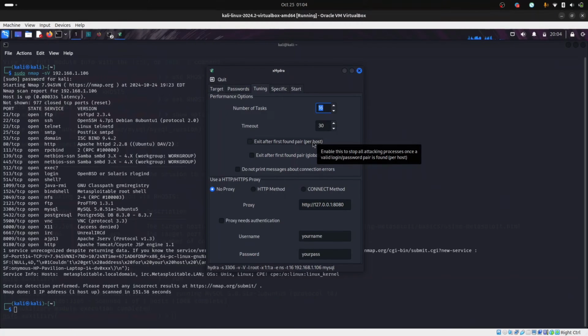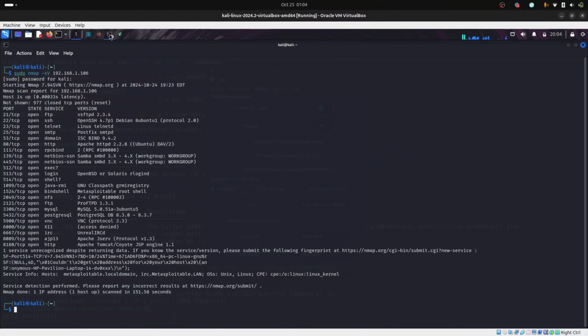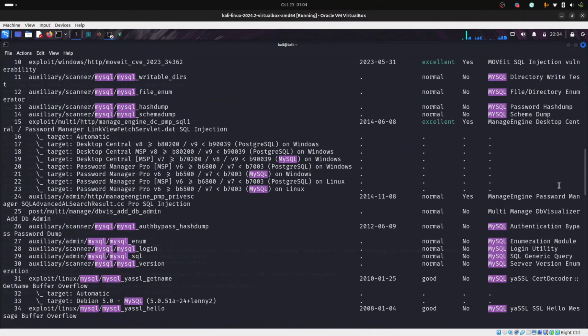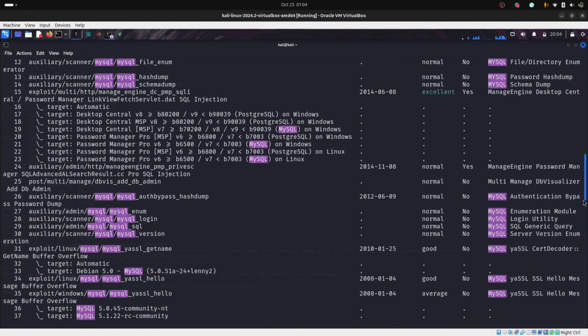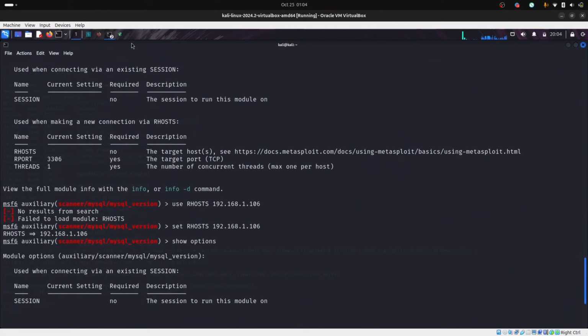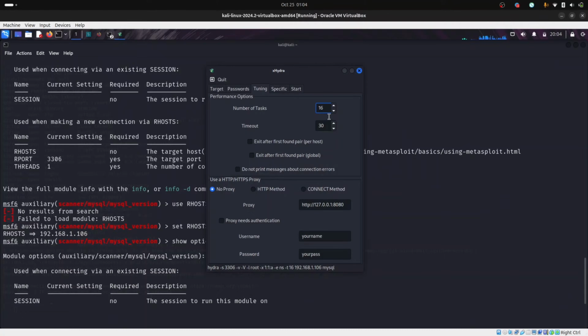If we had used this one on Metasploit, let me scroll up, this one might raise an alert in the intrusion detection system. So that's why I'm using Hydra, which we can configure. Number of tags, timeout 30.